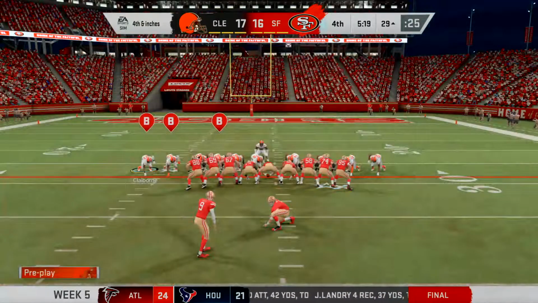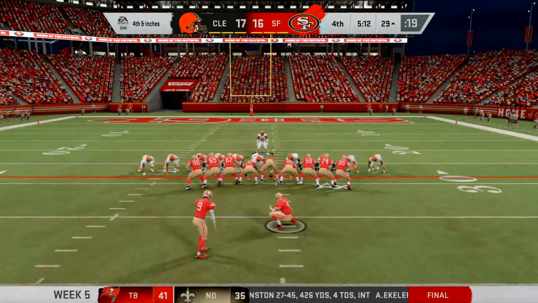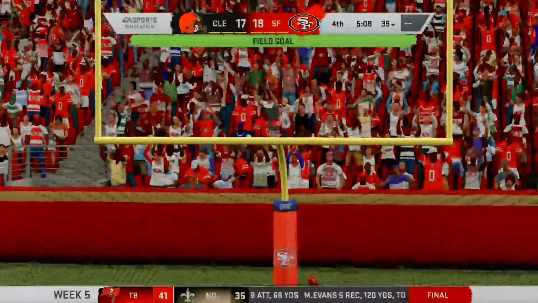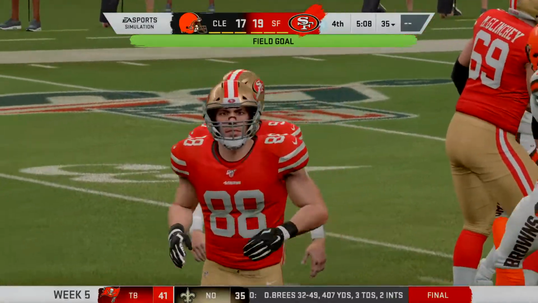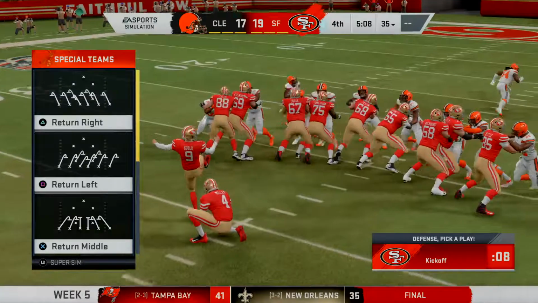So a big kick coming for Robbie Gould. This for a 4th quarter lead. 46-yard attempt. And this one is right down Broadway. And with that, they will move ahead by 2 here in the 4th. So the drive here ends with a field goal.